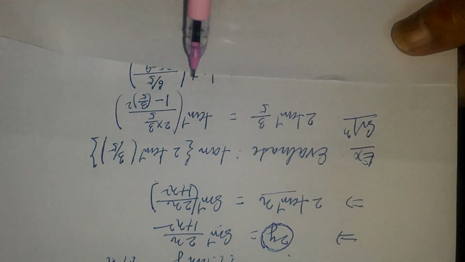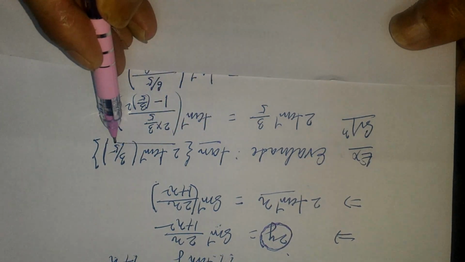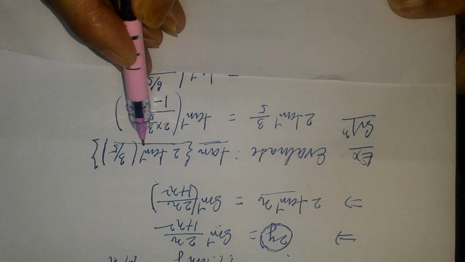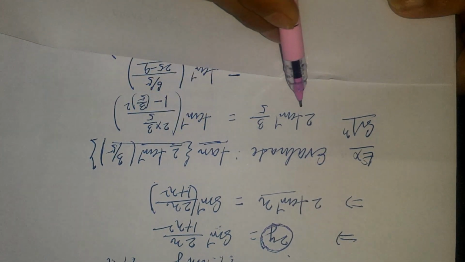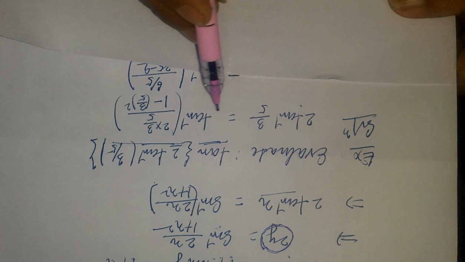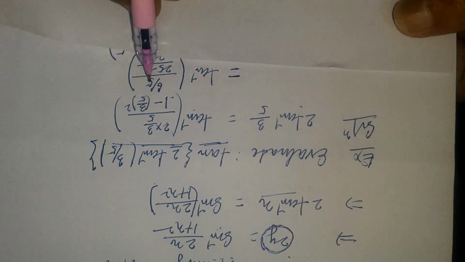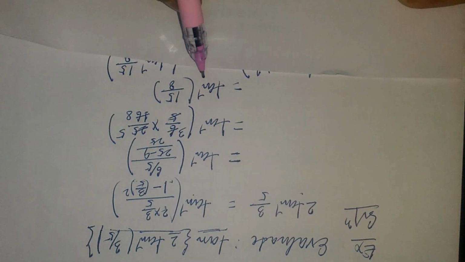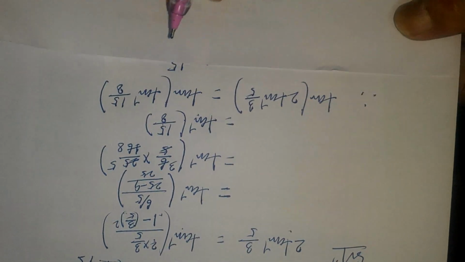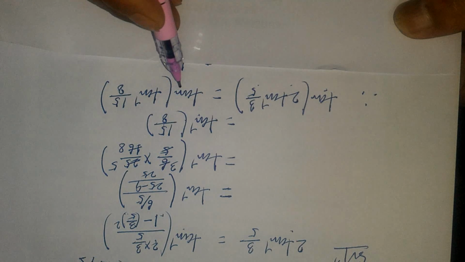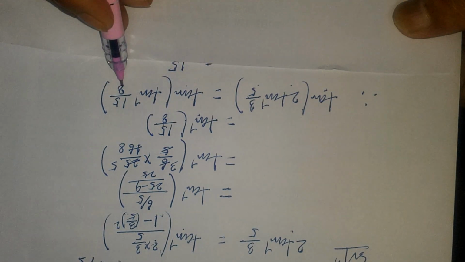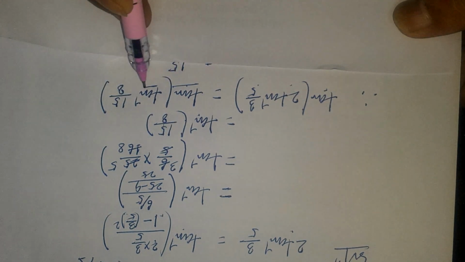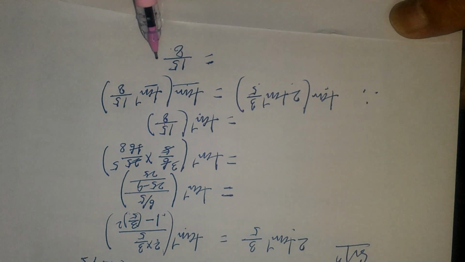Now see, evaluate tan of 2 tan inverse 3 by 5. We know that tan is there, so inside the bracket it should be tan inverse. And we know that 2 tan inverse x can be written as tan inverse 2x by 1 minus x square. So we write 2x by 1 minus x square. After simplifying, it gives you tan inverse 15 by 8. So tan of 2 tan inverse 3 by 5 can be written as tan of tan inverse 15 by 8. And again it is the principal value branch, as in the first two properties we have learned. So tan and tan inverse get neutralized and we get the value 15 by 8.